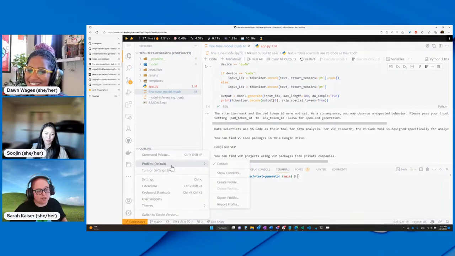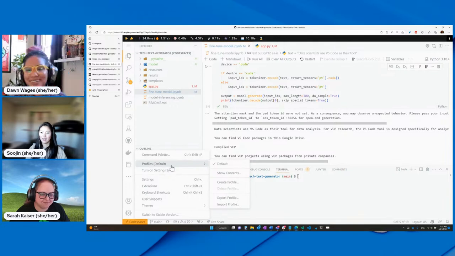And even in Codespaces, you can swap around and pick your profile. So cool, that's what I wanted to highlight. Yeah, I haven't done all of my tweaking yet. I have a couple and I'm not super organized in it. But you inspired me, we were talking about it before the stream started, to step up my profiles game.